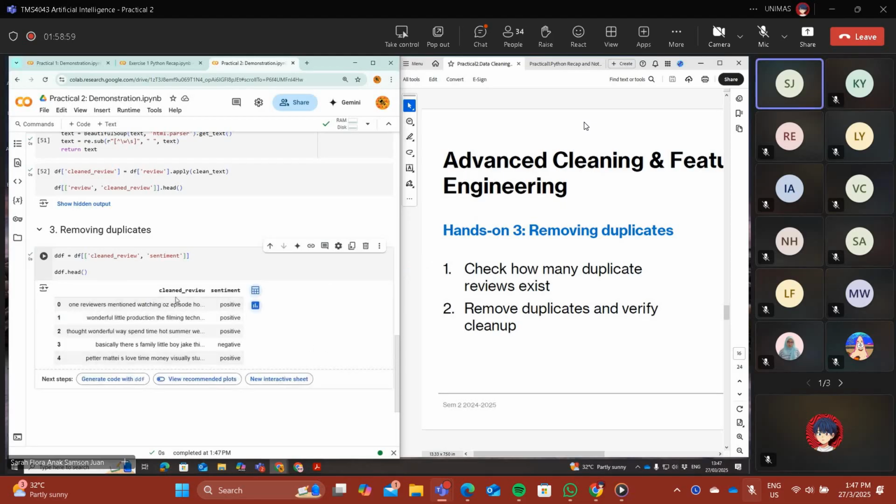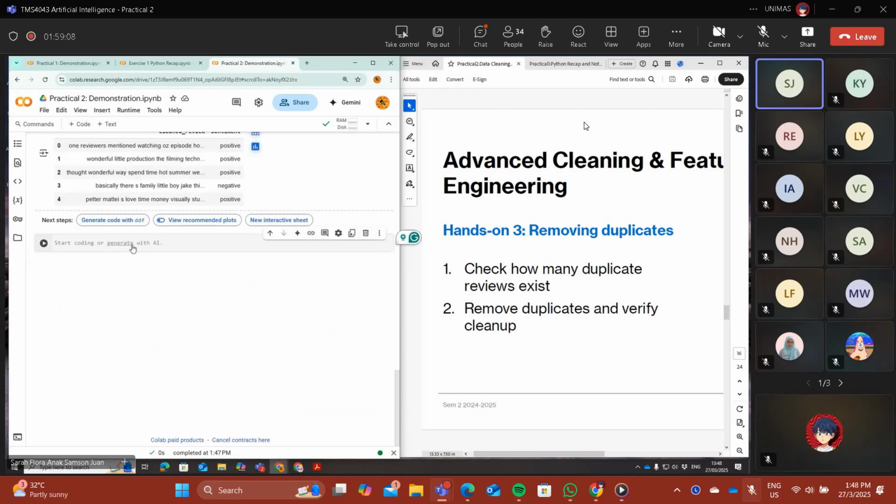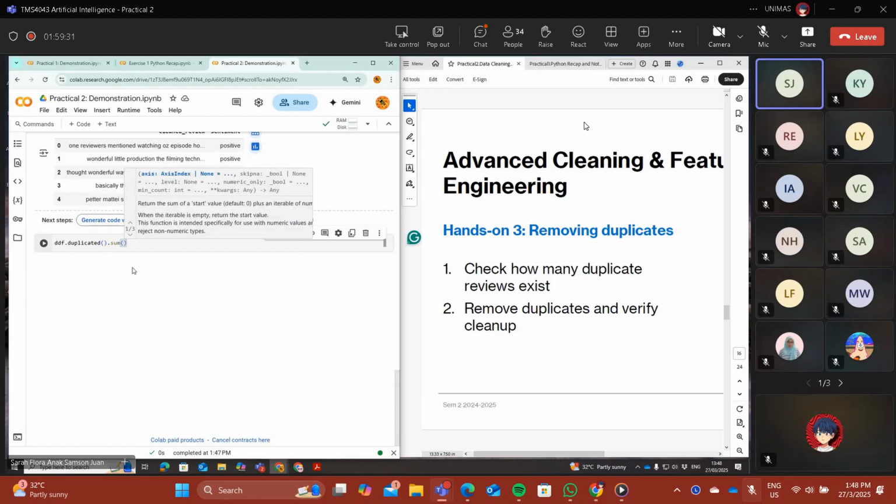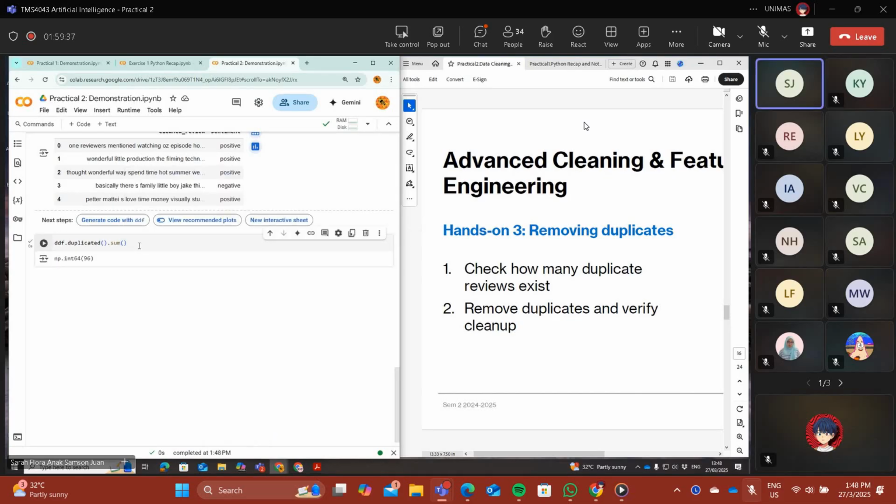So on the left side we have the clean review, and then this is the positive label. You put it together. So what you want to do next is to see how many duplicates we have in this data set. We can use this function on the data frame. This is your data frame from earlier, ddf, and we use duplicated. We want to see how many, so we use another method, which is called sum. Run this, see whether we have some output. Here it says 96. If you want to print it properly, then print it out.